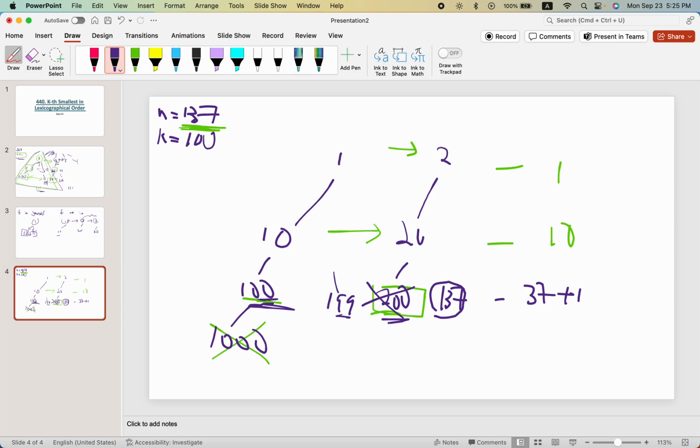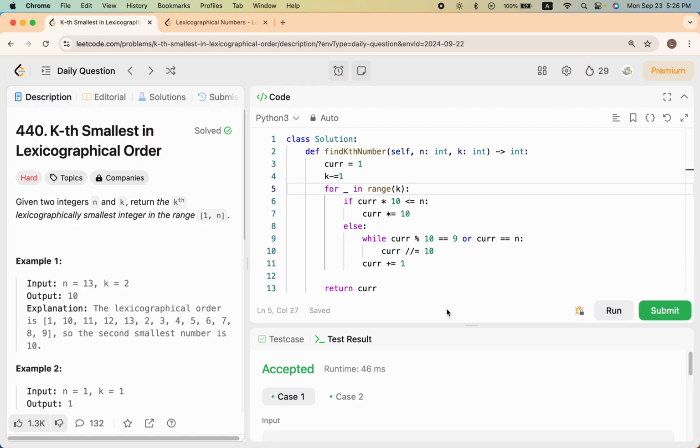So 200 is not inclusive, but 137 is inclusive. So in this case, you need to add 1 after you do the subtraction. You need to add 1 back here. So that's the one thing you have to be conscious about.